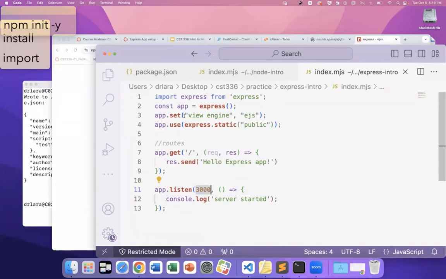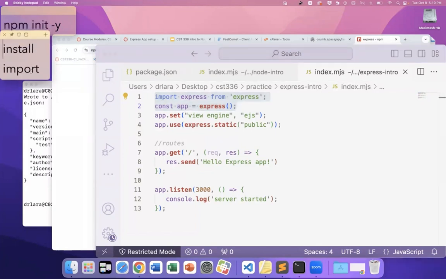All right, now did we already install Express? Okay, so we need to do that, right? The first step is to install and then import, right? So we're doing it in the opposite way. We import it first and then install it, but that's okay. The important thing is that you do both. You need to install and then import.